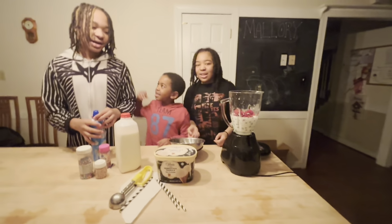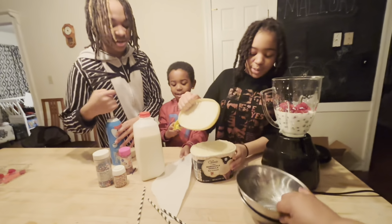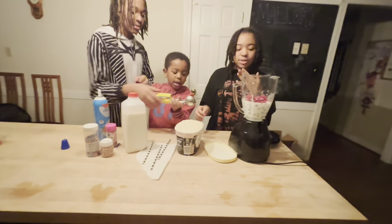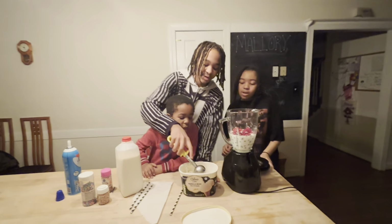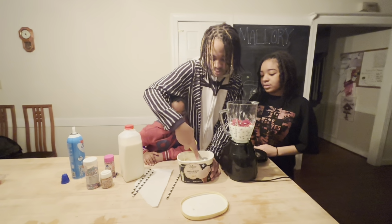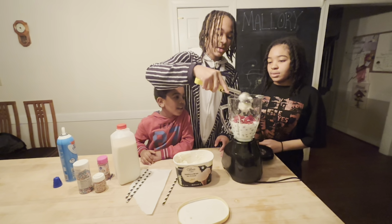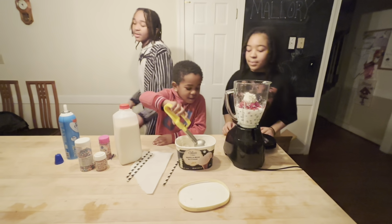But then we go ice cream. Yeah, ice cream. Three scoops. Oh, it was melting. Three scoops. We take turns? Yes. Daddy, you gotta help Bamboo. It's a very good scoop. So that one was frozen. Okay. That was a perfect serving.